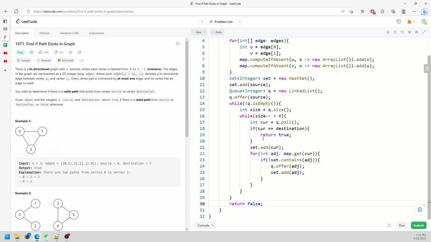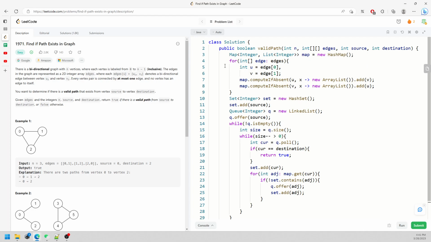So let's talk about the time and space. The time is V plus E, where V represents the vertices and E represents the edges. So just say V plus E for the time.